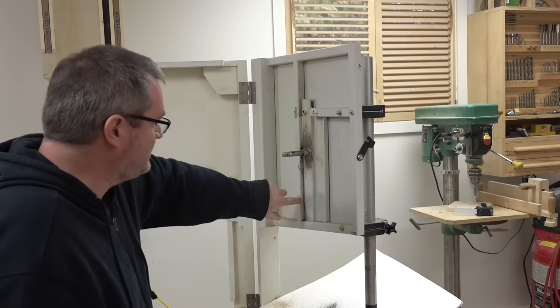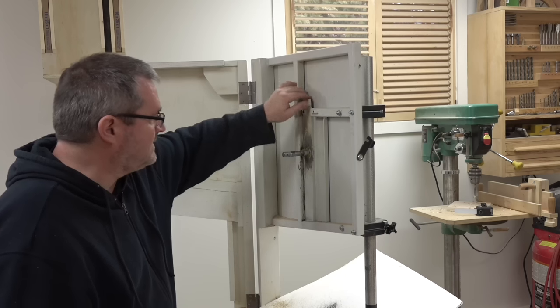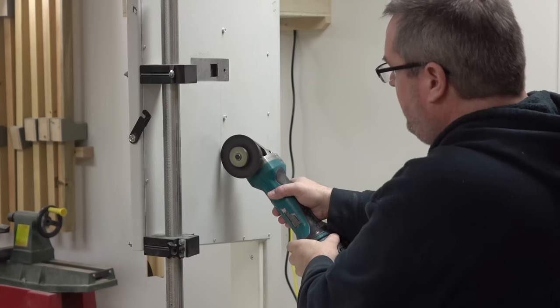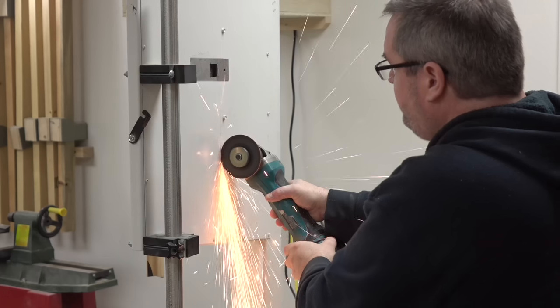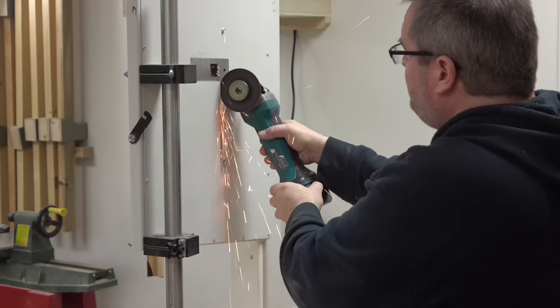I've cut through all of this weld here, but it's not moving. It moves up on top because that's the way it works. It's supposed to bend back and forth. Around to the back, I've drawn a line beside that tube that I have in here, and I'm gonna cut a window to have a look.